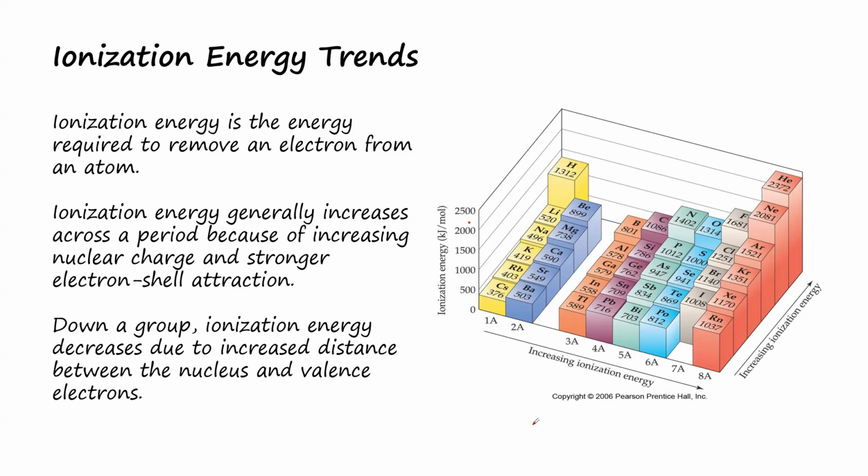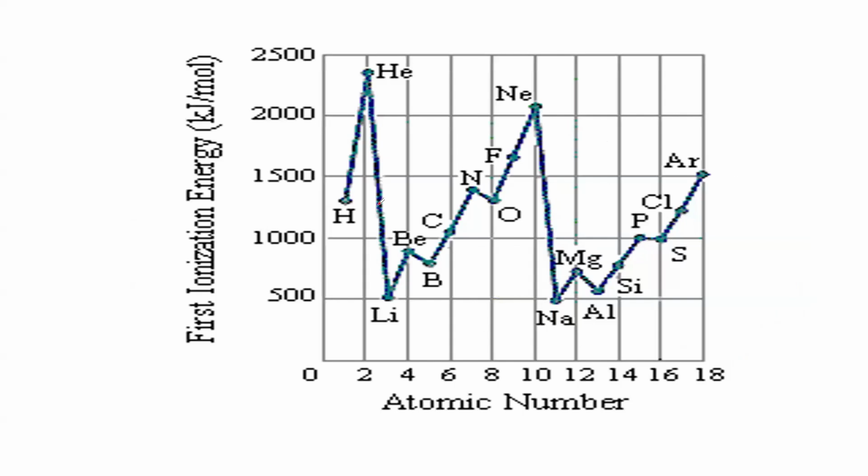So now let's look at how these properties change with element. You see, this is a typical example of the first ionization energy. We said first ionization energy means the energy required to remove the first electron on its outermost shell. So from here we can see that the ionization energy of sodium is lower than the ionization energy of helium. As you can see clearly, ladies and gentlemen, helium has the highest ionization energy of any other element.